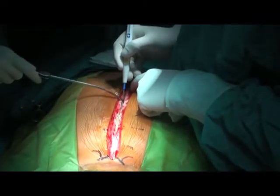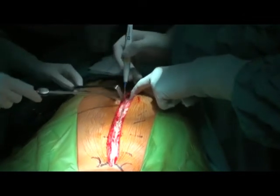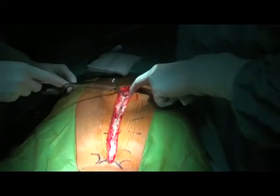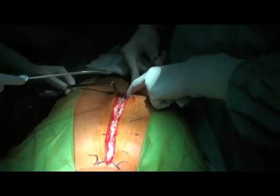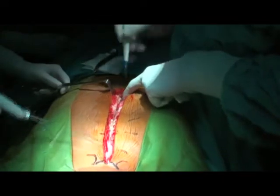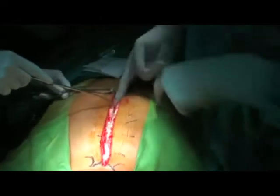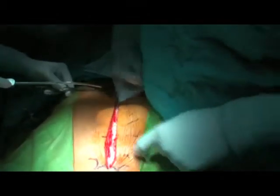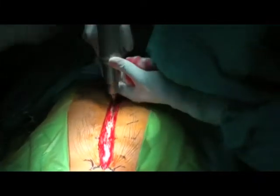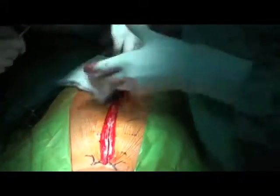Below the xiphoid, the fascia is cut in the middle and using a scissor you cut the xiphoid process. After cutting the xiphoid process, take care as sometimes there is a vein which can bleed profusely. You then put your finger behind the xiphoid process, anterior to the diaphragm, and make a little space before you start sawing the sternum with the sternal saw. Keep the sternal saw with a little traction upward so that the underlying pleura and pericardium are not damaged.